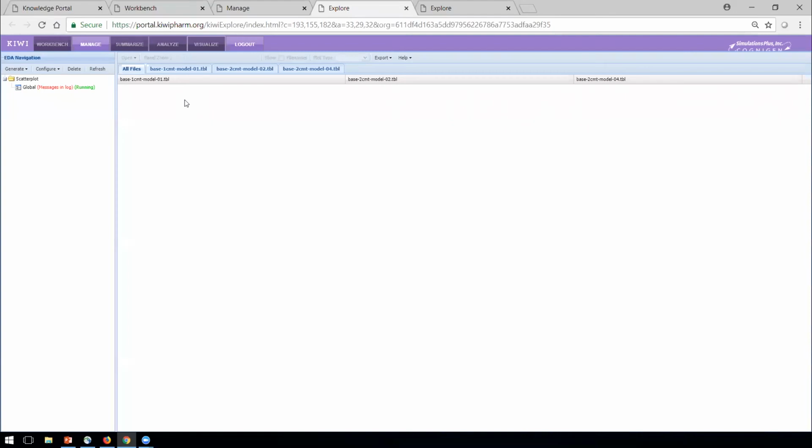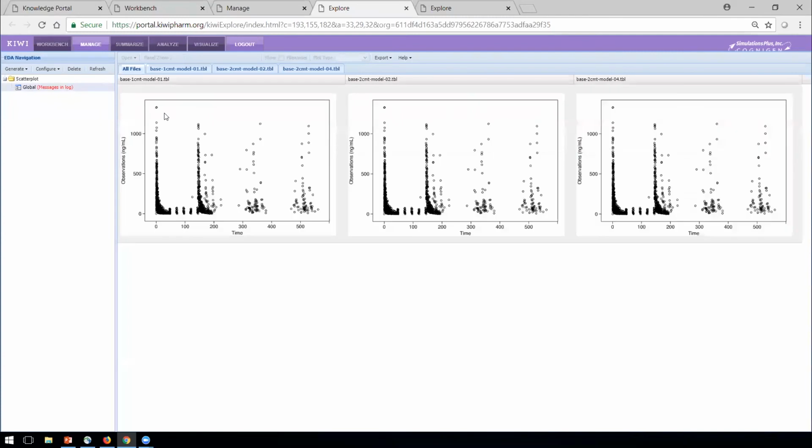So, long story short, what I meant by that is Explore allows you to look at multiple files at a time, create multiple EDAs at a time, and possibly compare them. I don't think I got anything from the, oh, no, I got something. So you could look at the result and compare that result across tables.